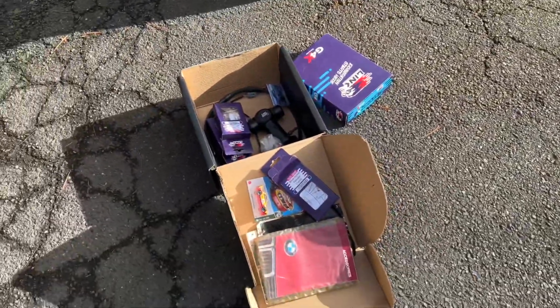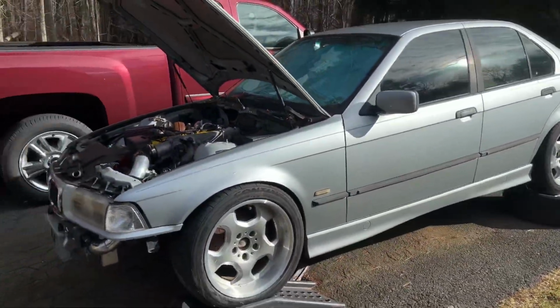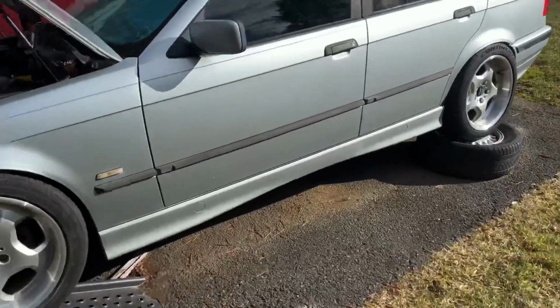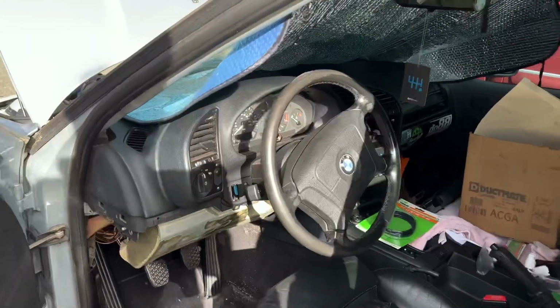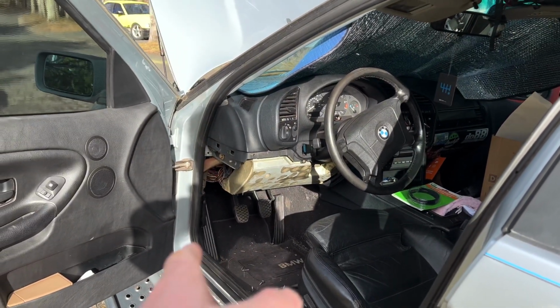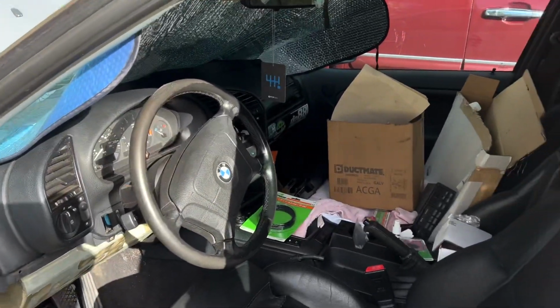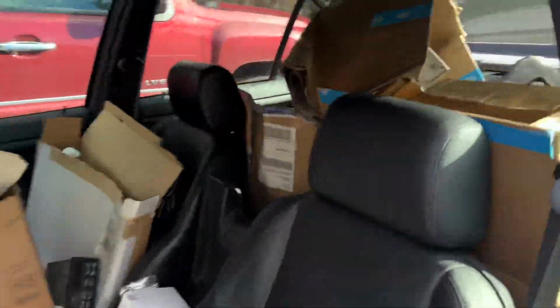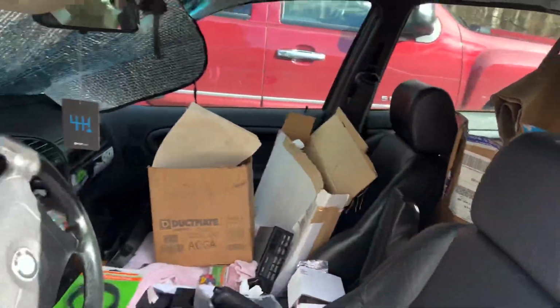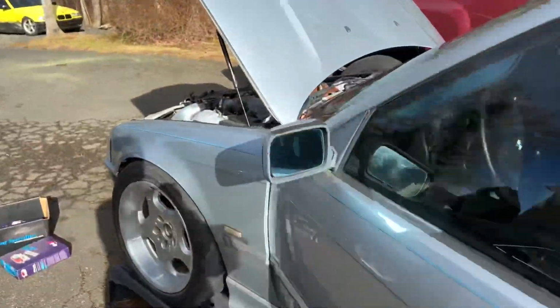Got a nice little 3.0 CSL Hot Wheels from AutoZone. And then it's time to hook up the shifter and drive shaft, but I really want to get it running before I hook up the drive shaft and everything. I also have to hook up the slave cylinder line, get the gauges in, and clean it, because this thing is just full of parts right now. It has been off the road for 2 years, and it's kind of showing.